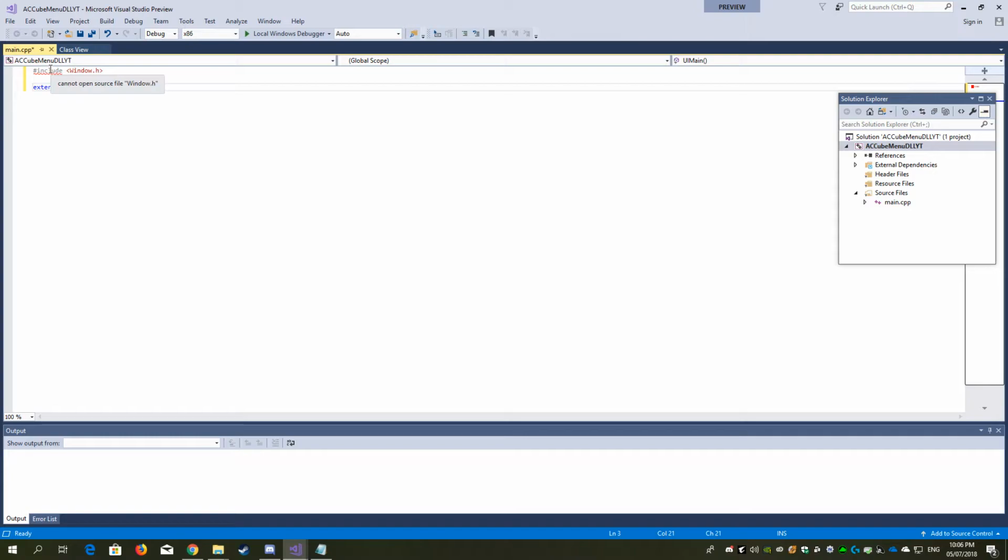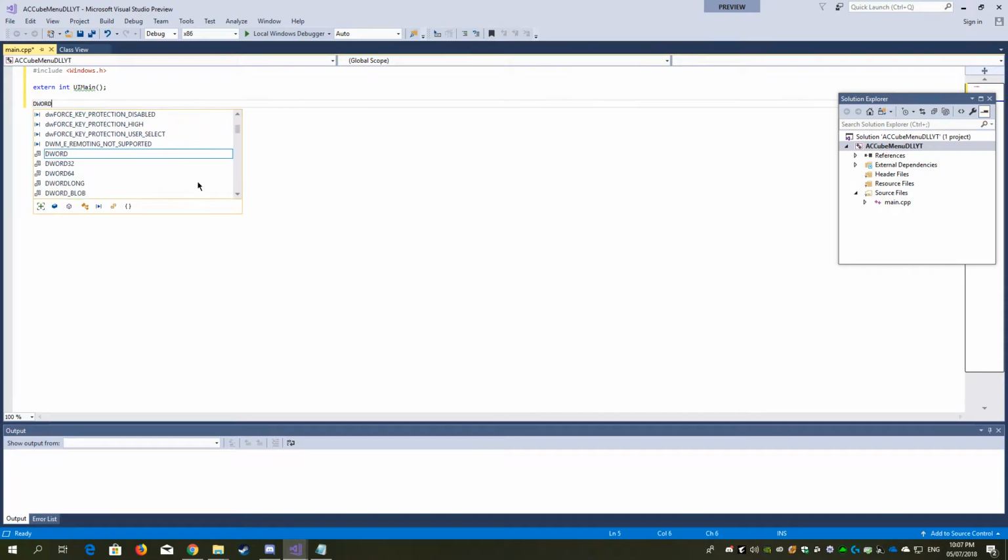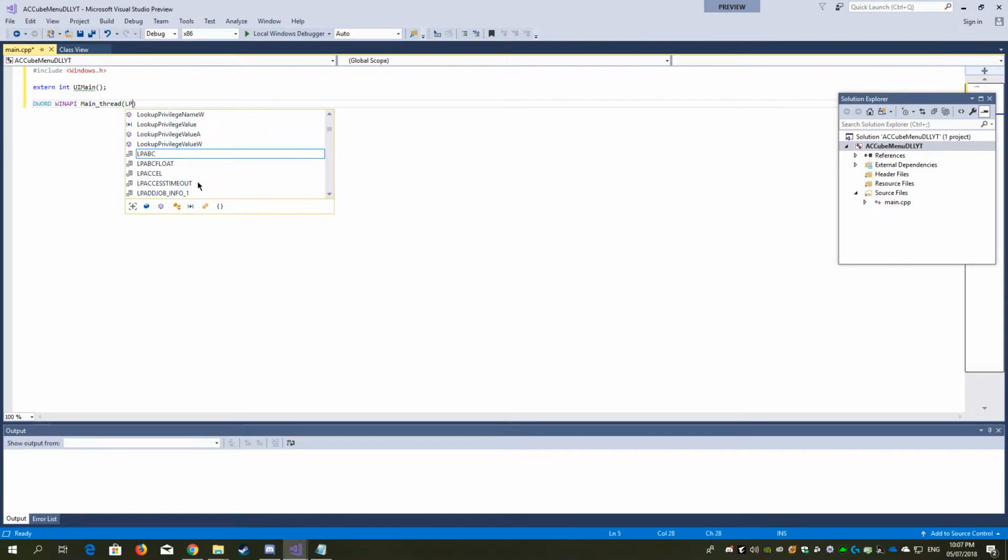What's this going on about? Cannot open. Oh, window. Yeah, see, I'm stuffing up already. This is the other thing you want to make sure of, that you spell everything absolutely correct. Otherwise, we're going to have issues, and it's just going to be like, nope. I'm going to make a few noob mistakes because I'm still a noob. This is only like my second week into doing all this. Second or third week. And I've learned a lot so far, and it's been awesome.